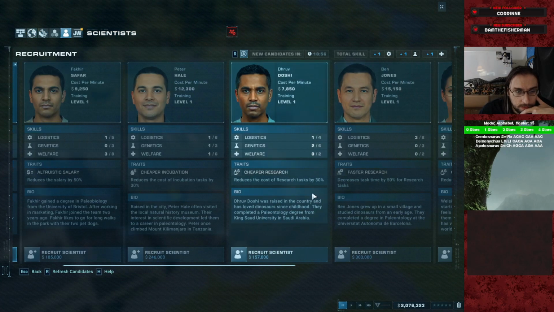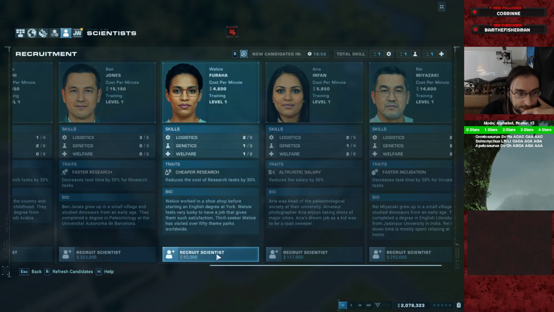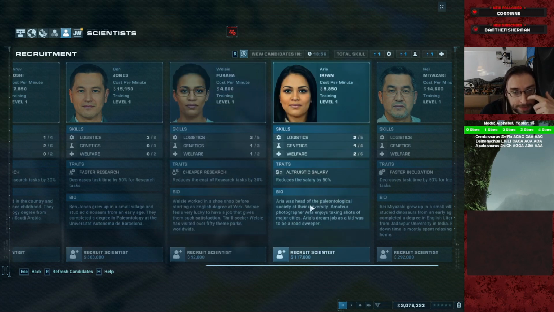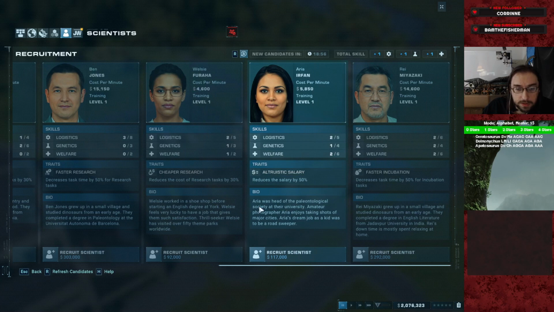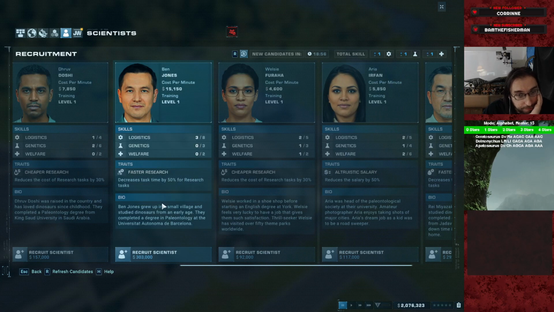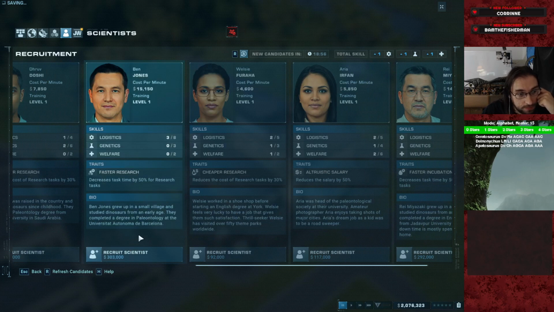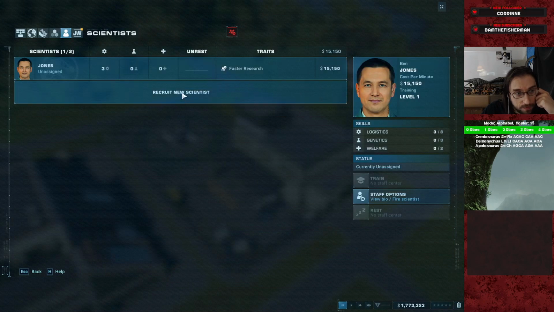1, 1, 1, 1, 3. Faster research with a 3 is okay. Cost, 300k. 2 cheaper, I like that. 2 altruistic, I like that. Straight 2, faster incubation guy. I almost have to recruit him for the 3, because everybody else is 2. He's the only 3 logistics. Yeah, we just have to.